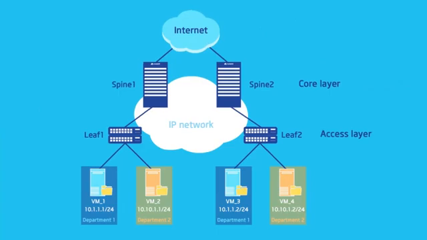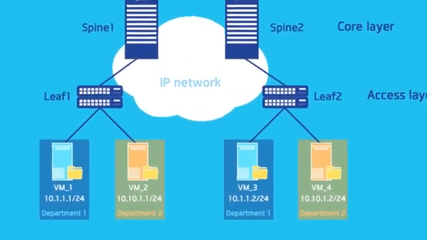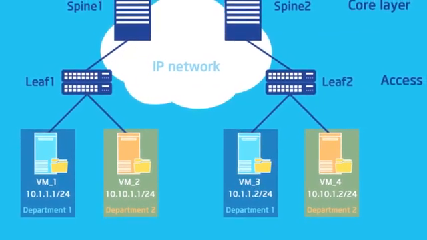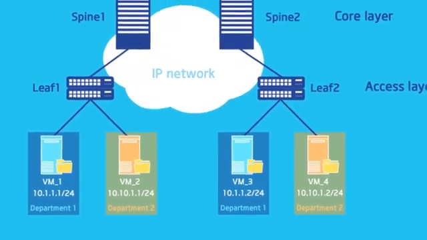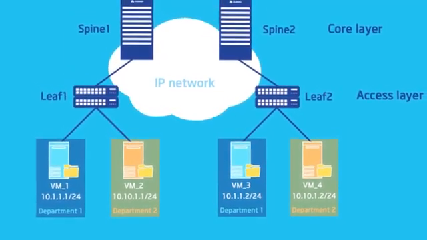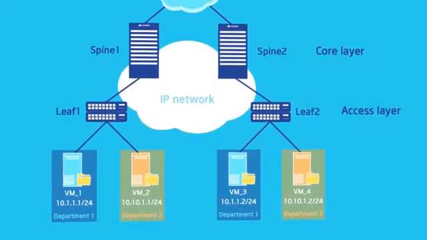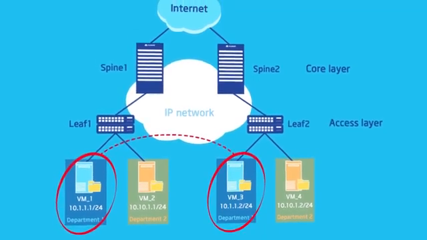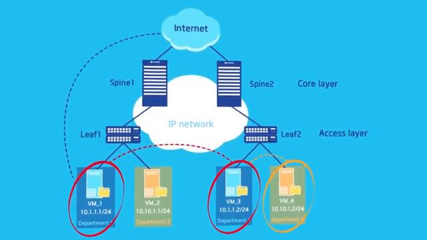On a typical spine-leaf data center network, an enterprise has multiple departments, with multiple VMs in each. VMs of the same department reside on the same network segments, while VMs of different departments reside on different network segments. In this case, how can we deploy a VXLAN network to implement communication between intra-department VMs, between inter-department VMs, and between VMs and the Internet?